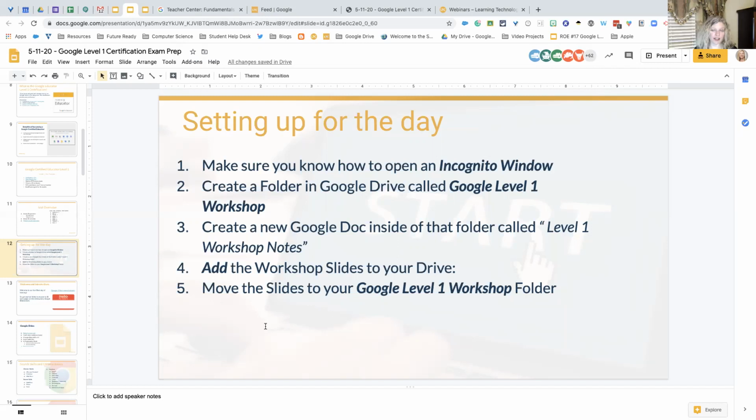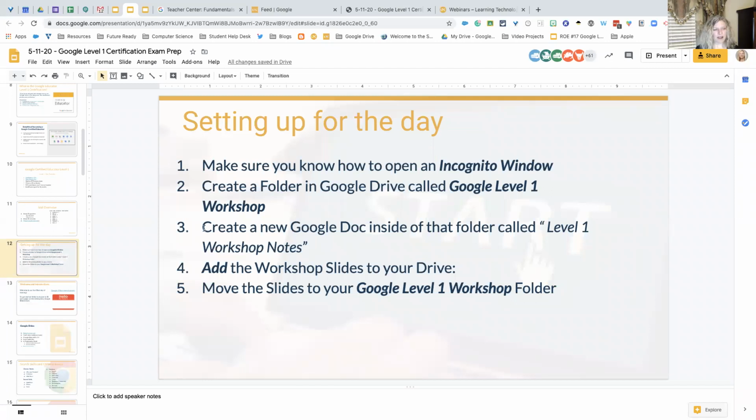Yeah, good suggestion. I know most schools do have the incognito window blocked, but again, it depends on each district's policies, they could also unblock the incognito window for the teachers, but not for the students. But the majority of the schools that I've worked with, they do block it for both the teachers and students. So to get around that, like Elizabeth said, use your personal device if you can, or reach out to your tech. So thank you, Elizabeth. Sure.